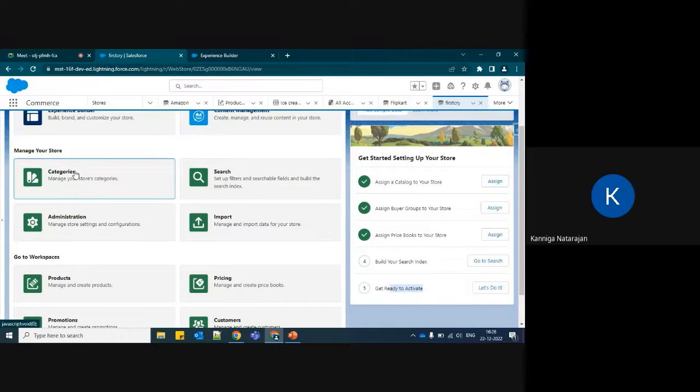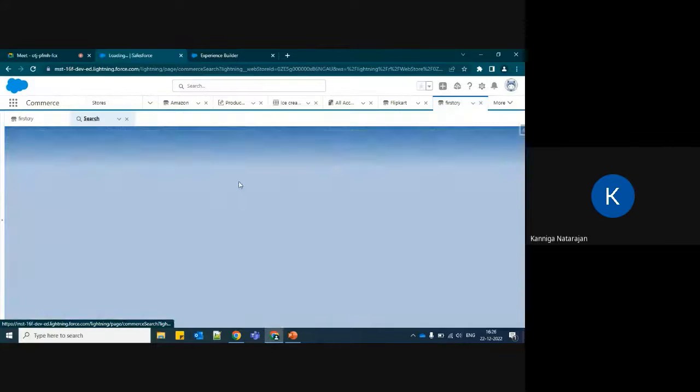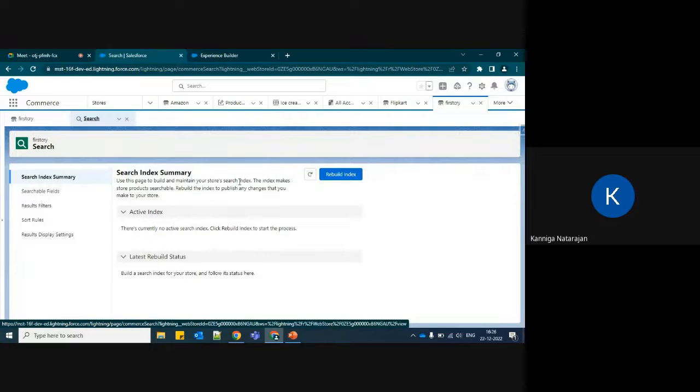In categories, we will have all the categories which we are going to create, and the search is different. Whenever you make changes in your store, they should be reflected in the experience builder site. For that, this rebuild index is available.